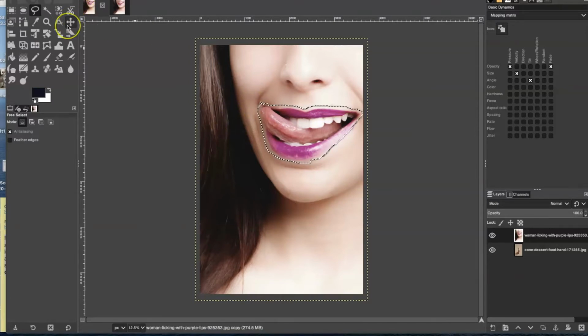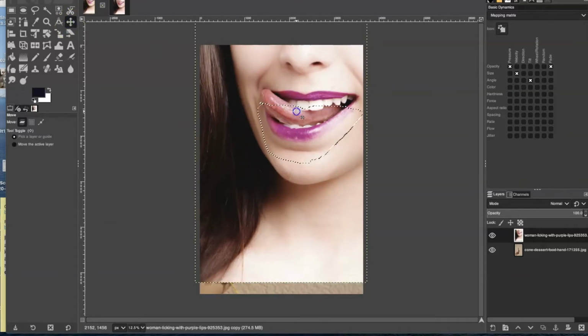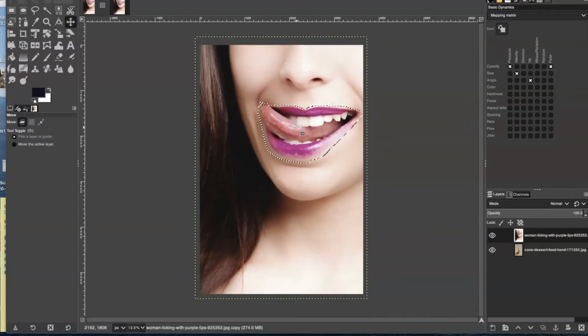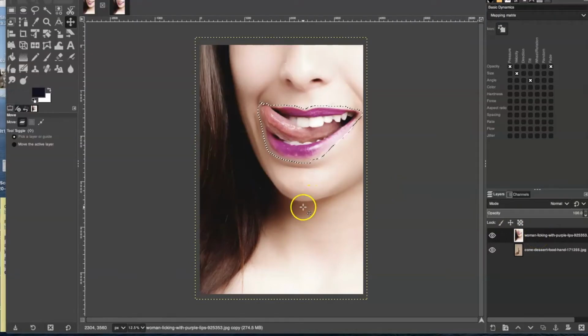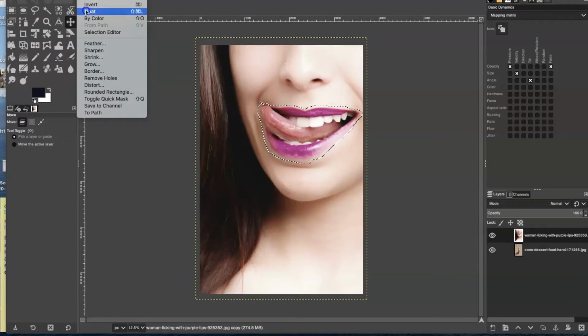But in Gimp, I can't just grab the move tool and move it. In fact, I'd move everything, and that would really mess everything up. So the way you have to move it is, you remember how when I brought that image in, that layer came into Gimp and it was floating? That's what you have to do with the selection. I've made a selection. I'm going to come over here to Select, and I'm going to make Float.